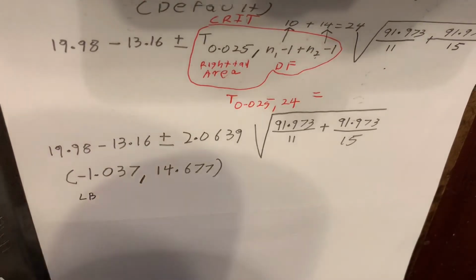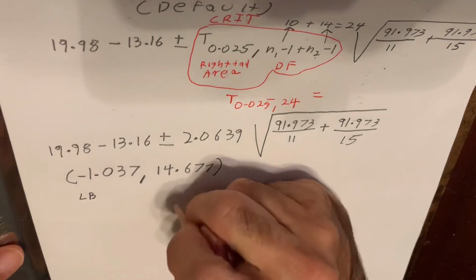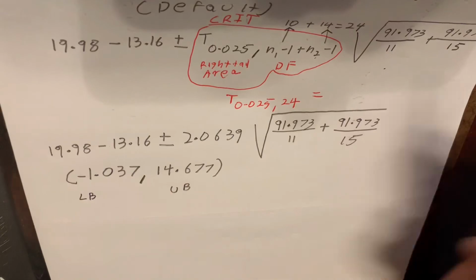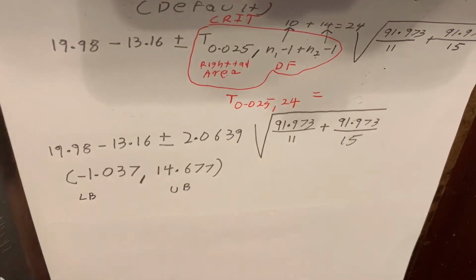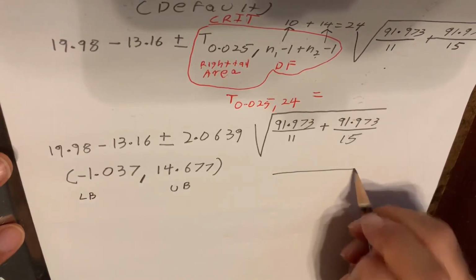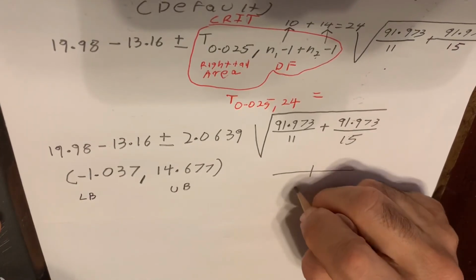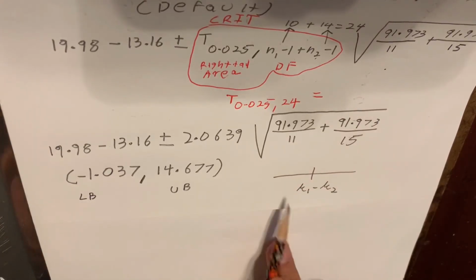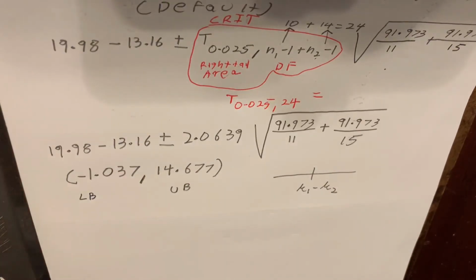All right. So now the next, and well, the final step, is called the upper bound, sometimes just the UB. So this is a 95% confidence interval. What we're saying here is that somewhere there's a true mean difference, and let's just call it mu1 minus mu2. This is the population mean difference or the true mean difference.